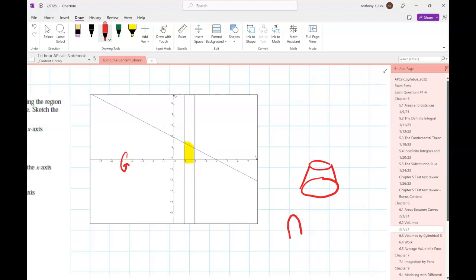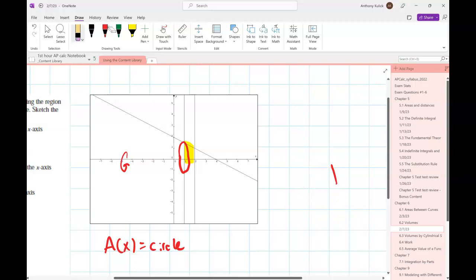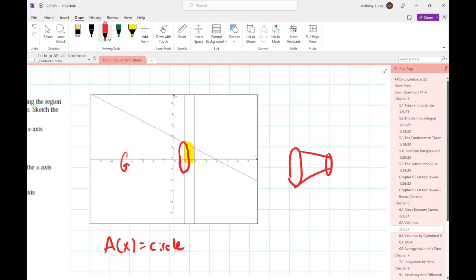So if I'm taking my cross-sectional area, that's going to be a circle each time, right? I'm confused. I thought the circle was on the circle or something like the other part. Oh, should I have drawn it this way? Well, that's what you're going to end up with when you do the rotation, because we're rotating about the x-axis. Yeah, I guess I'm confused how you got that from our 2D. Sure. So this is what's happening, right? This is spinning around in 3 dimensions. So this line becomes the radius of a circle that spins around. Oh, okay. And then this line becomes the top of the radius of the circle that spins around. I got you.